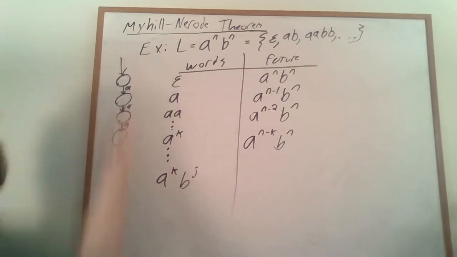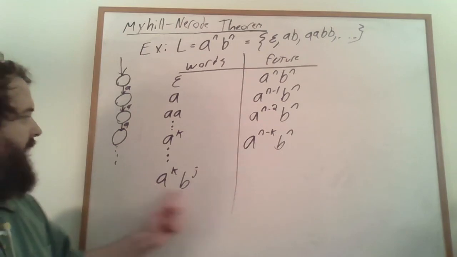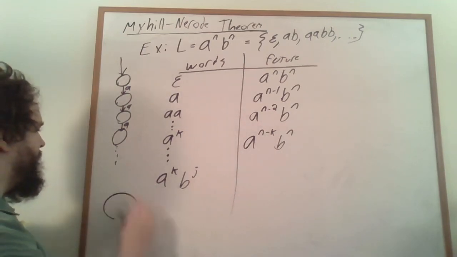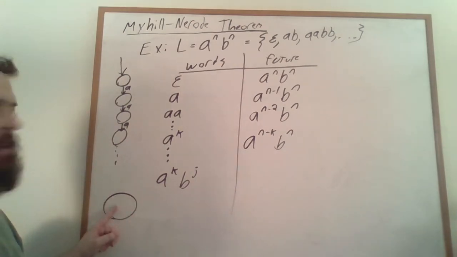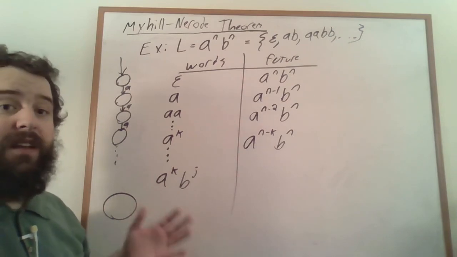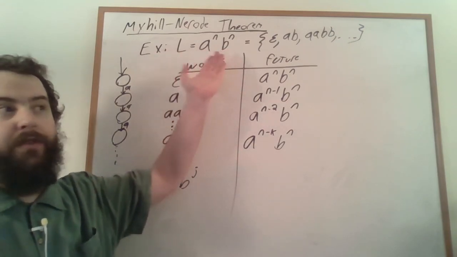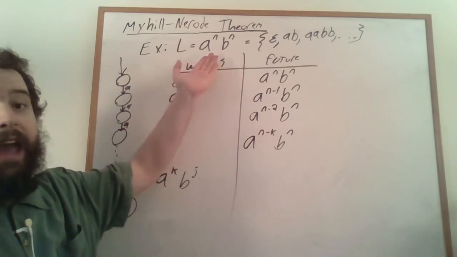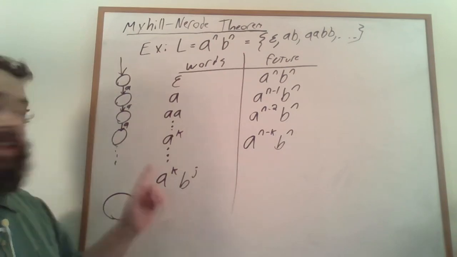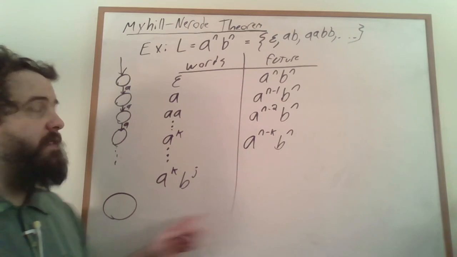But we're going to have an infinite sequence of states, and then we also need states corresponding to things of this form, and we'll also need a big failure state for words that have no future. There are plenty of words that could not possibly be the start of a word in this language. For instance, something like BA couldn't possibly be the start of a word here. So we need some sort of failure state to indicate that we're in a Myhill-Nerode equivalence class for words that have no future.